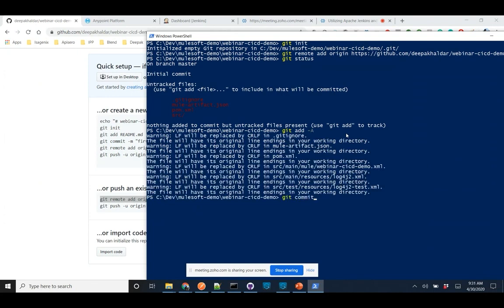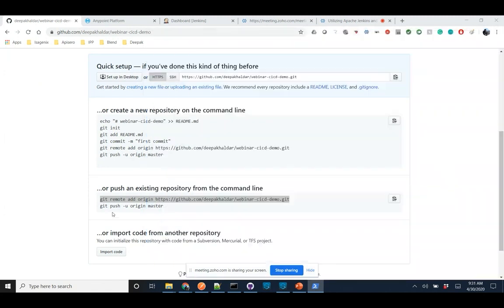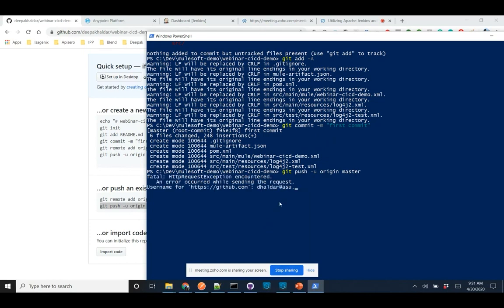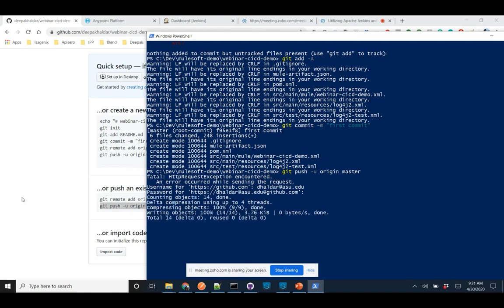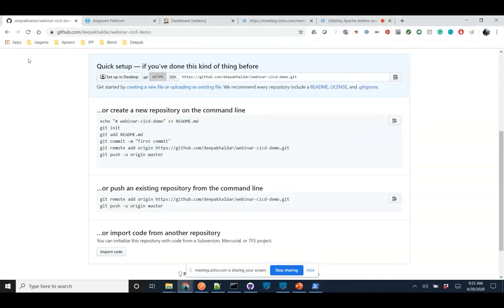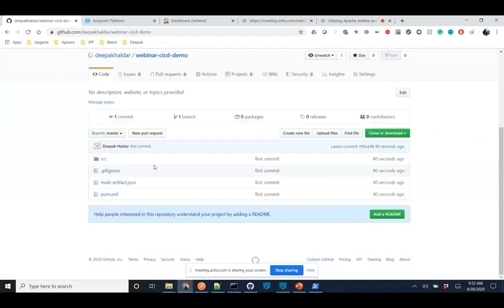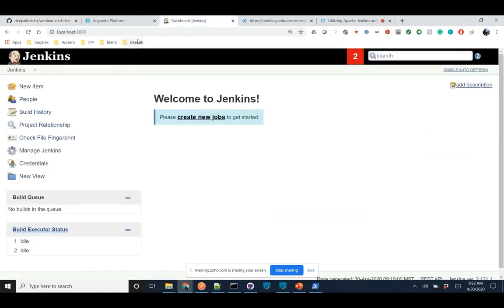And once you stage it, just commit it. First commit, just commit it. Once you commit it, the next step is pushing it. What I'll do is push my code. It'll ask for my password. Yeah. So now my code from my local machine, I committed it and posted it into this repository. If I go into this repository now, I can see that my code is now in my GitHub repository. So I did the first part of my job, developing my code and pushing it into a Git repository. Now I'll create my pipeline.